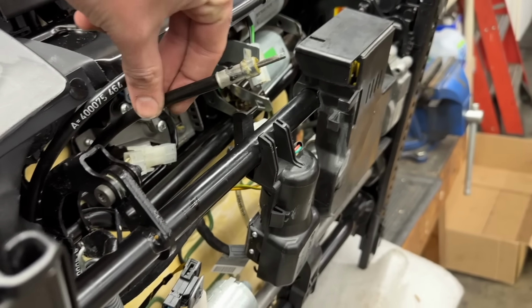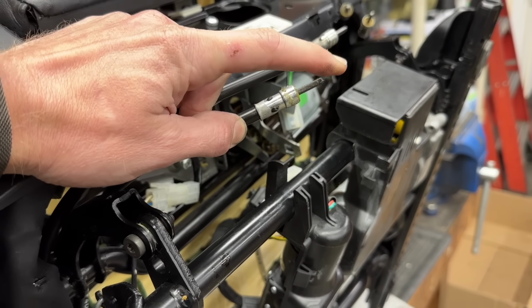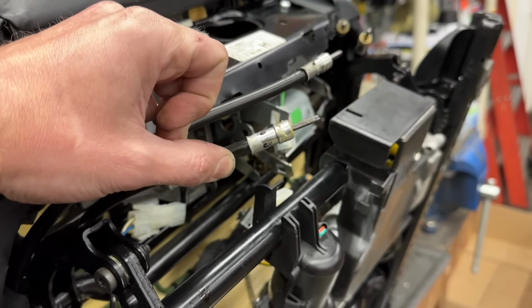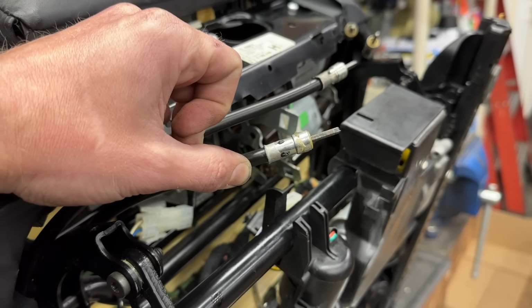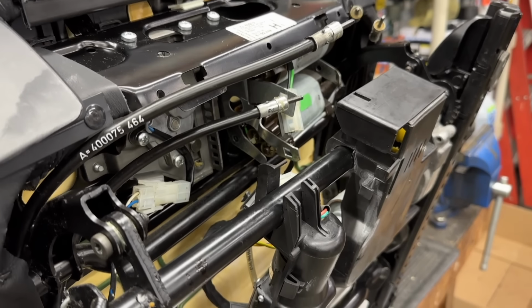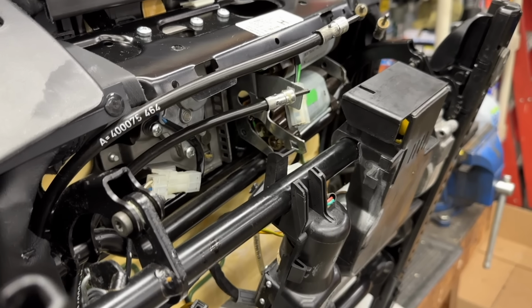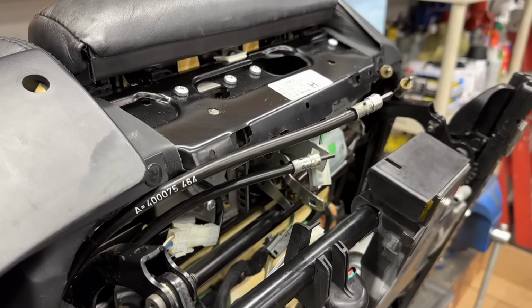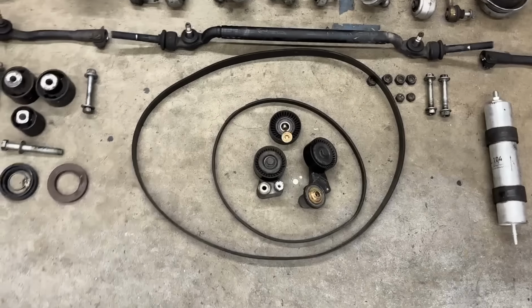What happens is the rubber hose just expands, and then the tube that drives the gearbox to adjust the seat is no longer making contact with the motor. So you hear the motor running, but nothing's happening with the seat. The twist happens when that happens on one side, so only one side is driving. It's a problem BMW fixed years ago, even with the E60 and the E46, but E39s and E38s all suffer from that.